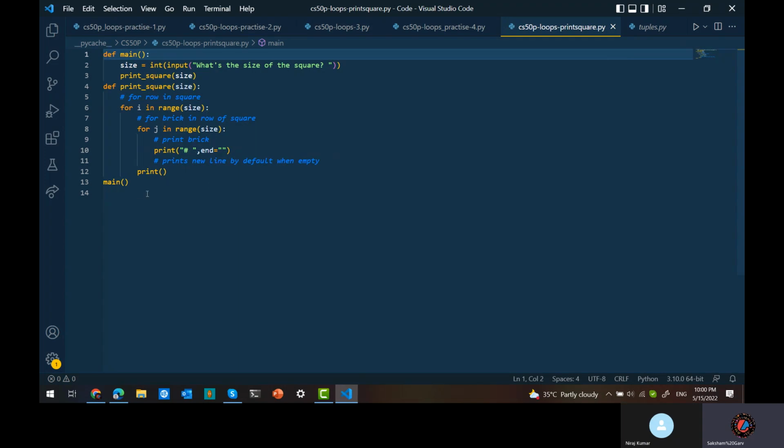The third part is we print a hash, and at the end we don't keep any ending, because then we'll have a new line which will ruin it. It will not look good. And now we have used the empty print statement. The empty print statement by default gives you an empty line, so a new line basically. But why do you need that? Why have you written print? What was the reason? You could have continued printing, right? Yeah, but if you want to make a new line, then using print is the easiest way to do it.